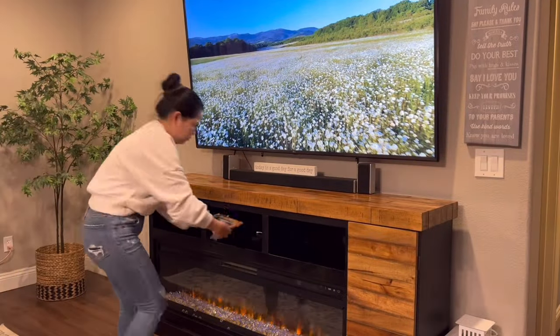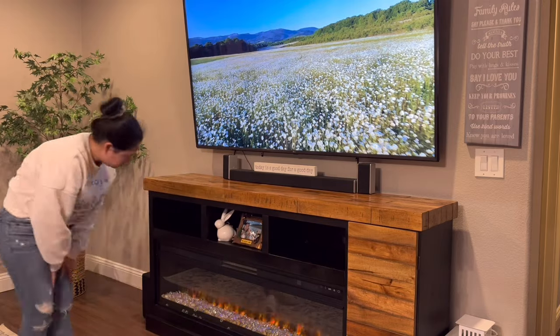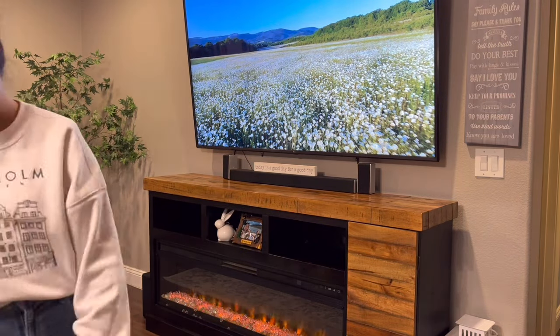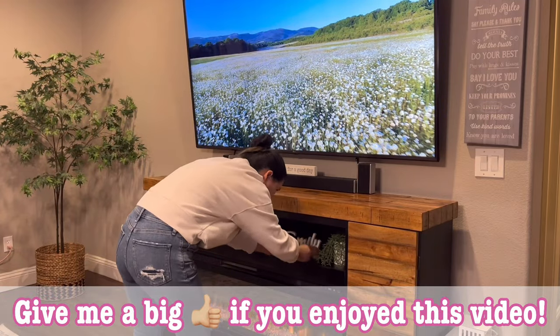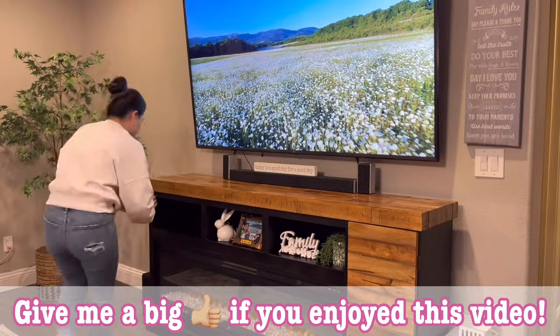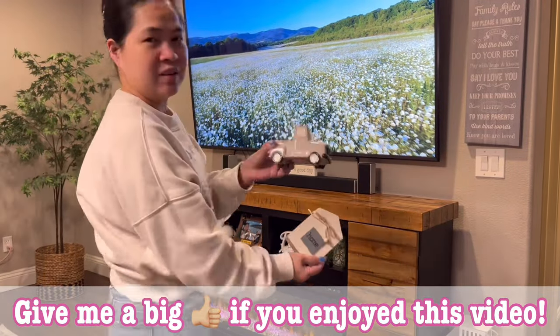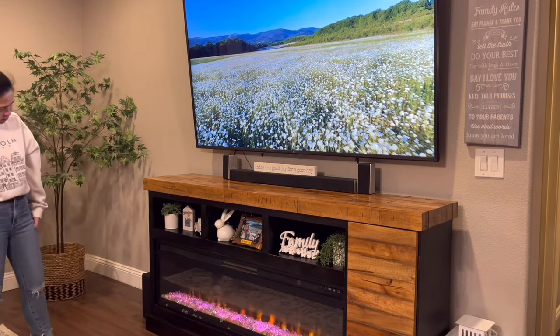Alright you guys, so we're going to decorate the TV console now, and I did put up a lot of pictures and picture frames here because I like to see them. It makes me smile, it makes me happy, so that's what I'm going to do. I had a comment before that I had way too many pictures of our family in our home. Well, it's what makes me happy, so that's what I'm going to do. You do what makes you happy in your home.